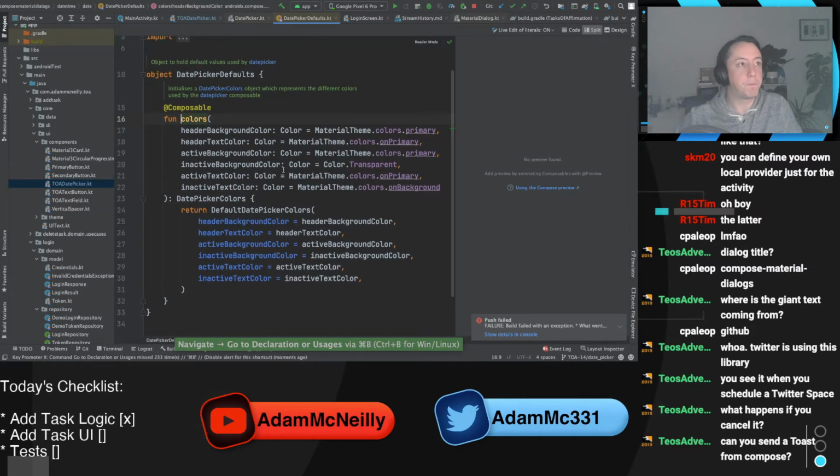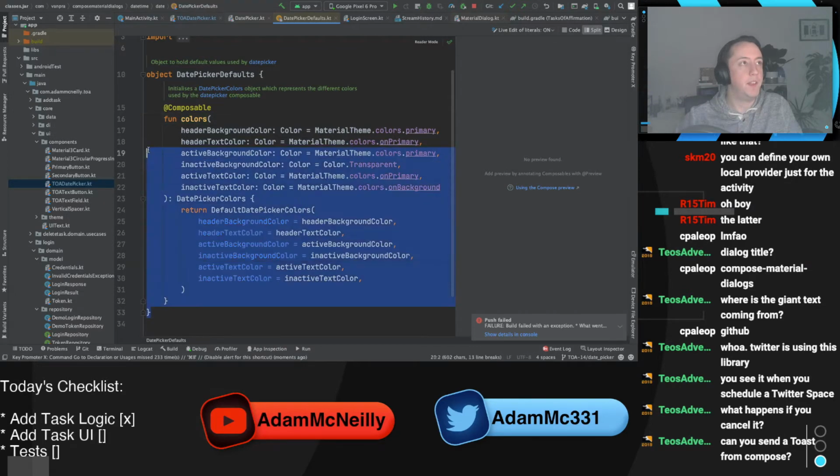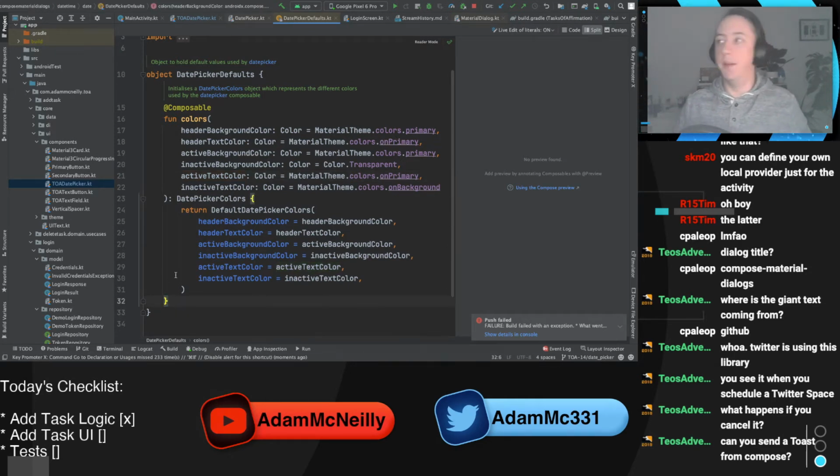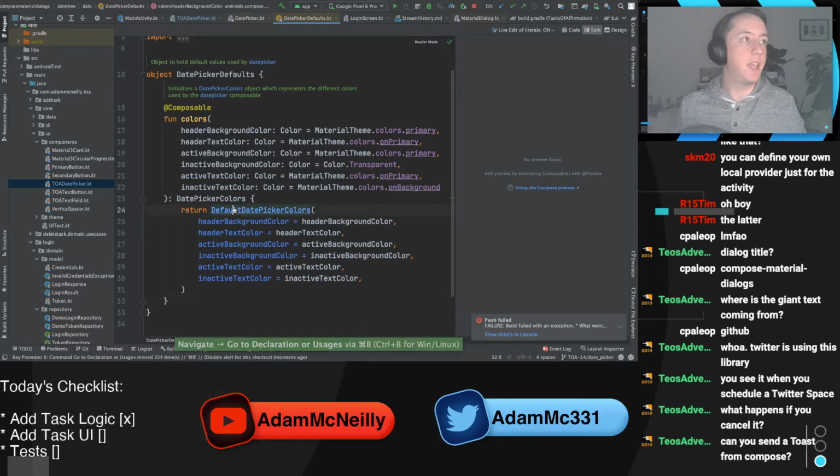This is perfect. Okay, so they have these date picker colors, which have like the header background, blah, blah, blah. So we're going to copy this and we're going to make our own Material 3 version of this. Can I use this? That's internal, so I can't use that.